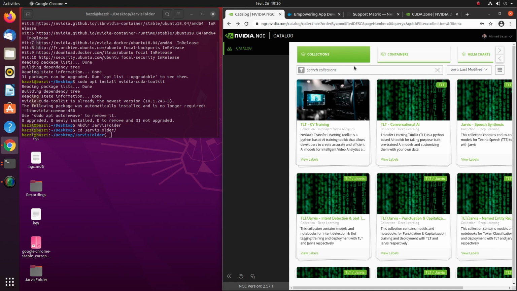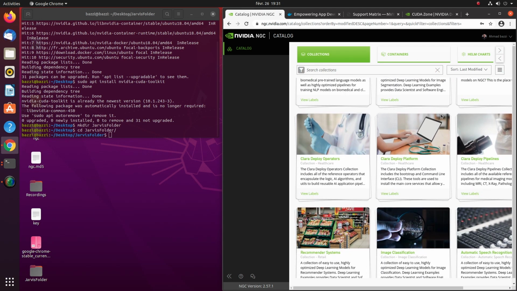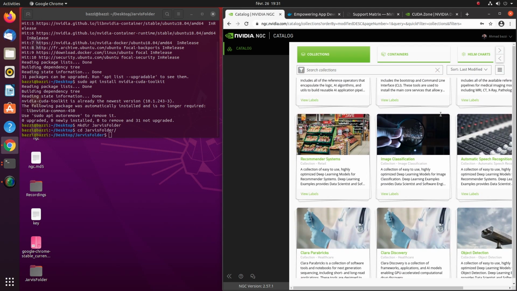So first of all, what is NGC? It's a GPU accelerated cloud platform that is dedicated for scientific computing, AI applications, machine and deep learning, and related areas. Now, NGC is responsible for managing highly optimized deep learning framework containers that take full advantage of NVIDIA GPUs.